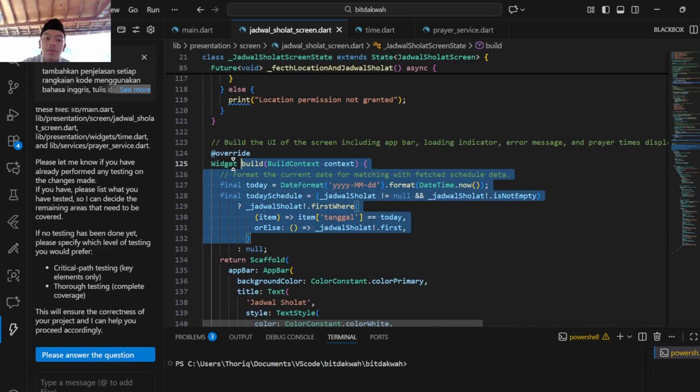And now this is for building the UI screens, including the app bar. You know the app bar, like the title of the bar, that will show the indicator, the error message if there is one, and the prayer times displays.